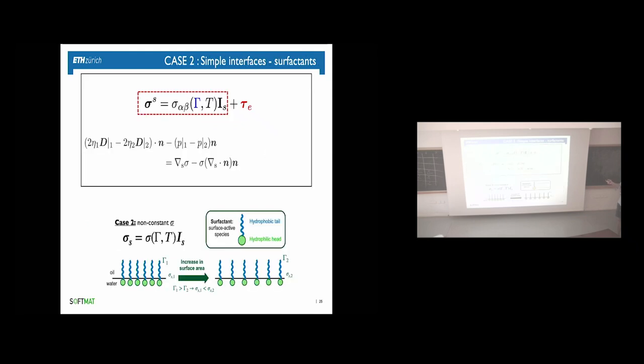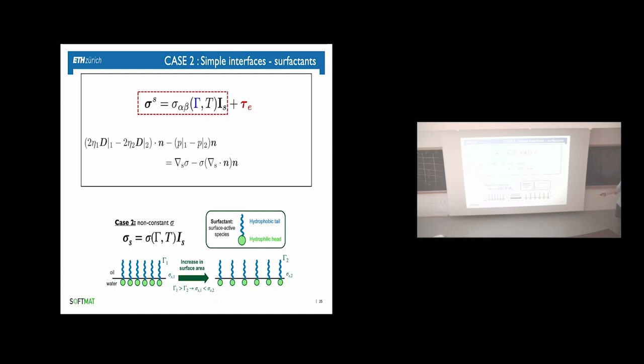Second case, I take a surfactant, small surfactants, very tiny ones, happy ones, right? They sit at the interface because of their chemical contrast. They float around. They don't have strong lateral interactions, so there's not going to be a lot of viscosity. There's not going to be a lot of elasticity. The only thing they do is they're happy at the interface. Now, if I have insoluble surfactants, I can change the surface concentration. How can I change the surface concentration? By changing the area, right? Or if I have a soluble surfactant and I'm fast, I will see the same.